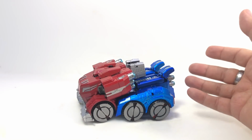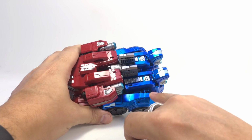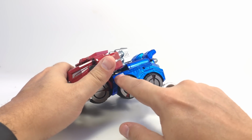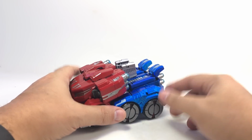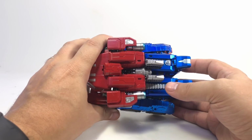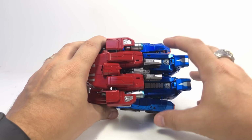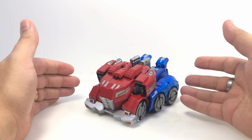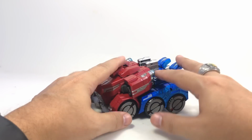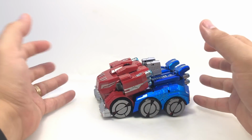It also causes some issues in that all these little pegs, when you're pegging here, you can kind of see some of that chrome rubbing off. And on these tabs that hold this in, it's just scraping that shiny metallic material off. So it's nice, but it's definitely given just a little bit more thickness to all the things that need to peg together and causing some issues there. But regardless of that, I do still like the figure. I just wish it was a little more evenly done.